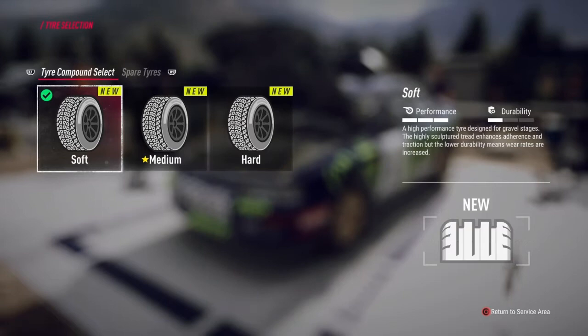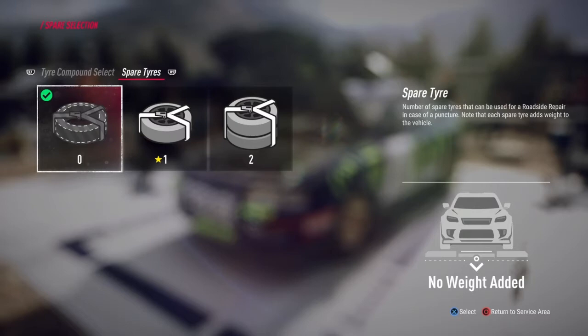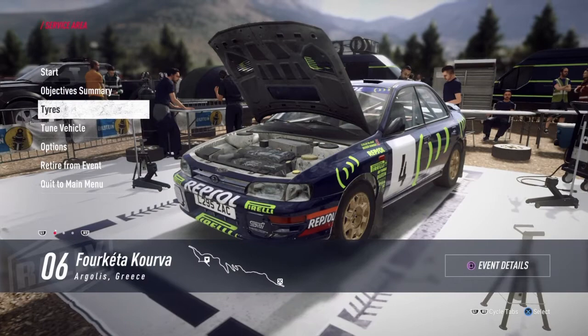Also remove any spare tires, as it will only slow you down with the added weight. If you drive clean enough, there's never a need to replace one during the stages. During multi-stages, whenever you're in the service station after 2 to 3 stages again, remember to replace the tires with a new set. Always replace with soft tires again, of course.